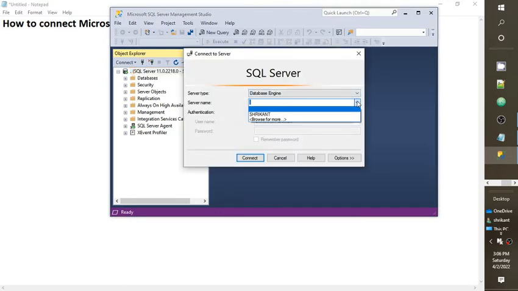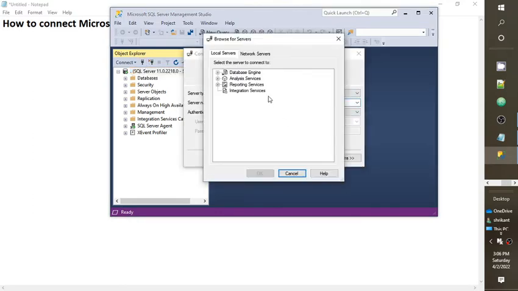Another way to know the name of a server: you simply go to the Browse for more section. There you will see all the database engines: database engine, analysis services, reporting services, integration services. If you click on the plus sign, you will find all the servers listed inside. I'm seeing three servers installed here. I'm selecting Shrikant.